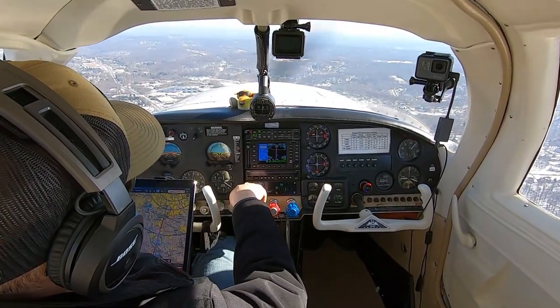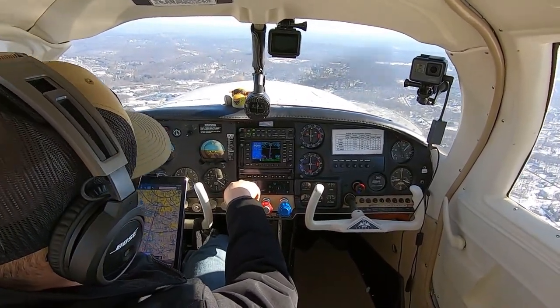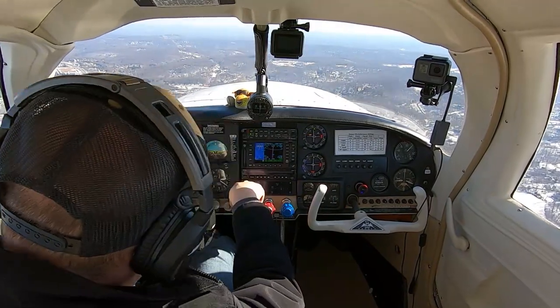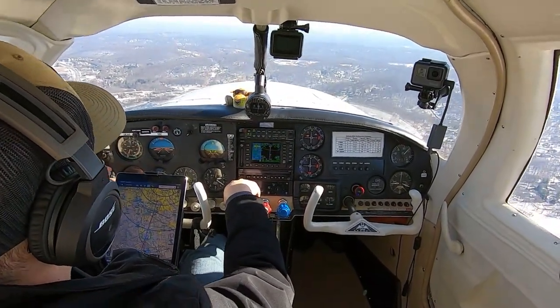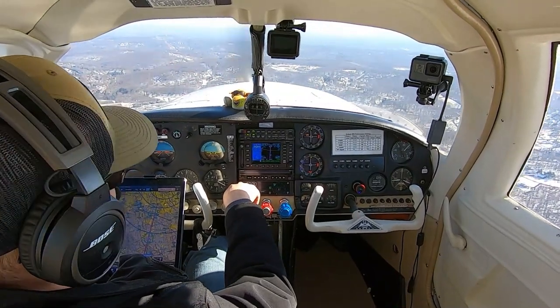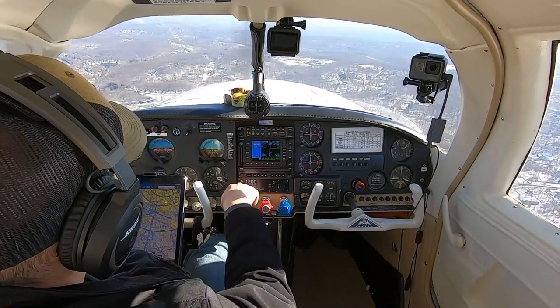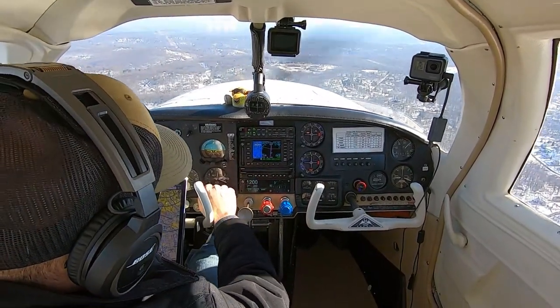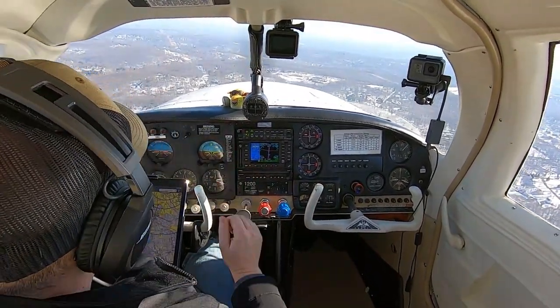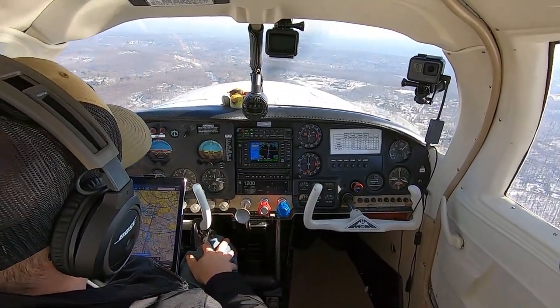Morristown Tower, Mooney, November 6887 November, 10 miles out to the west, inbound with information Victor. Mooney 6887 November, Morristown Tower, good afternoon. Enter a right downwind, runway 23, report midfield, altimeter 3044. 3044, good afternoon, sir, and we'll report midfield right downwind for 23, 87 November.